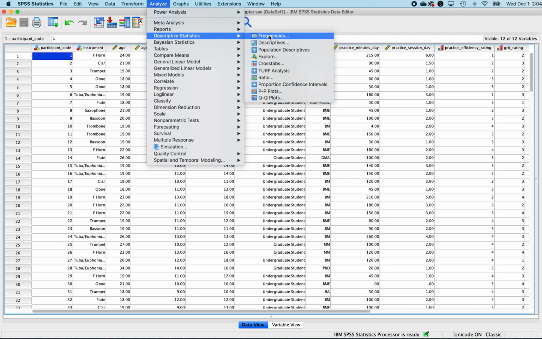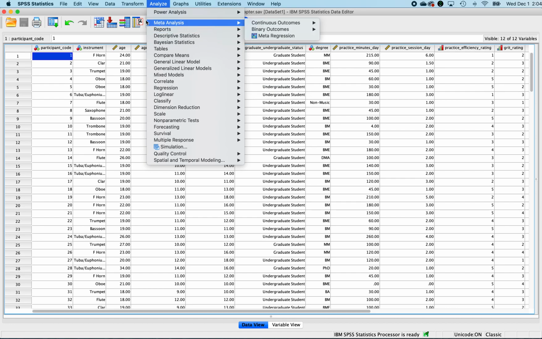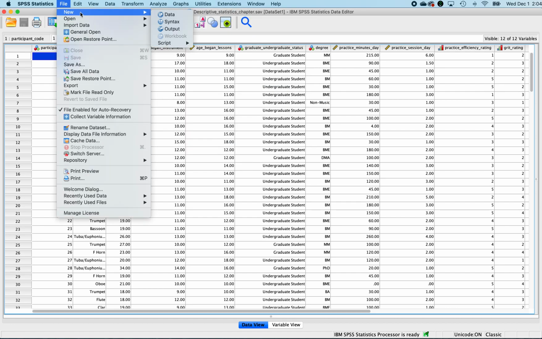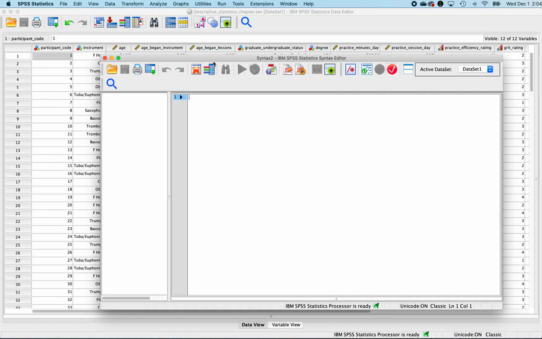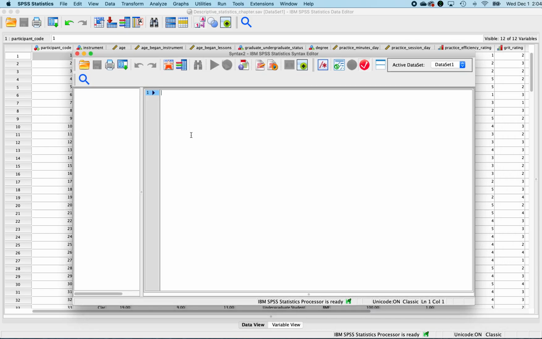Fortunately, it's also possible to keep a reproducible record of your analyses by using syntax files. You can create a syntax file via the File drop-down menu to New and Syntax. And if you click on that, you get essentially a blank canvas of a syntax file that you could use to create code for the analyses that you run. Whenever you run an analysis using the drop-down menus, you could automatically paste the code for that analysis into this file. Although it's also possible to learn how to code in SPSS language, it's not necessary to do so. Instead, simply labeling the chunks of code you produce with the paste function and running it as you need can be helpful enough.